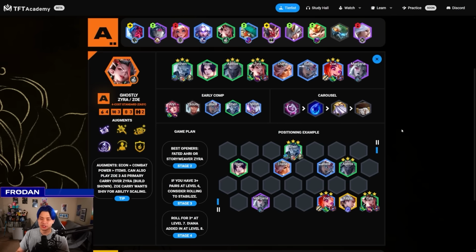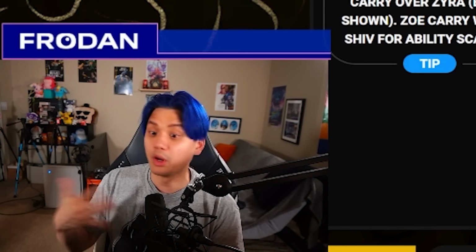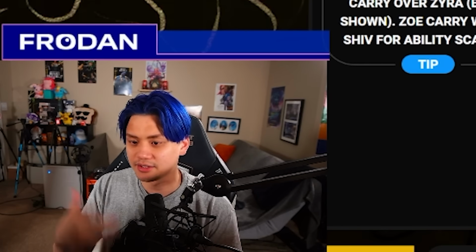The thing about this composition is that you kind of need Prismatic Ticket or something else. Even if you have a Ghostly +1, that doesn't usually mean that you should go ahead and roll for it. If you get a Ghostly emblem to start things off, that's not a hard commit to it. And that's because you just need so much to get online. You need Zoe and Zyra and Shen 3 with items. And you just need so much to get online.